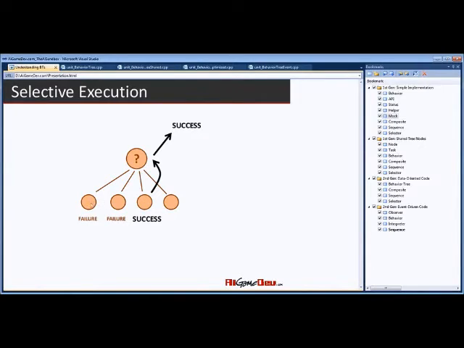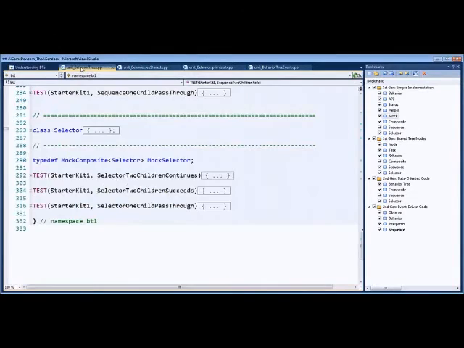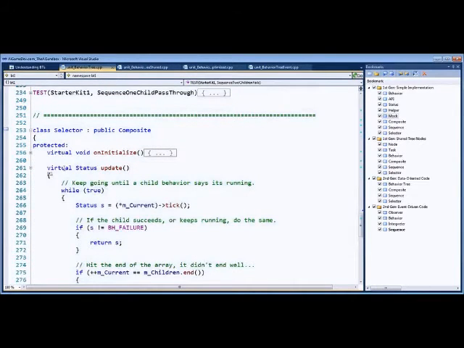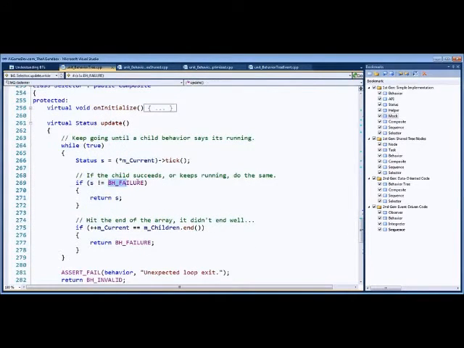Whilst the children are failing, we'll continue to try and find the child that succeeds. When a child succeeds, we return that child. And if no children succeed, we return a failure. So it looks very similar to the sequence, but with the status codes flipped around. In fact, the code is basically just that. It's the same loop, except instead of checking for success, we check for failure and return failure. So it's the exact same logic.